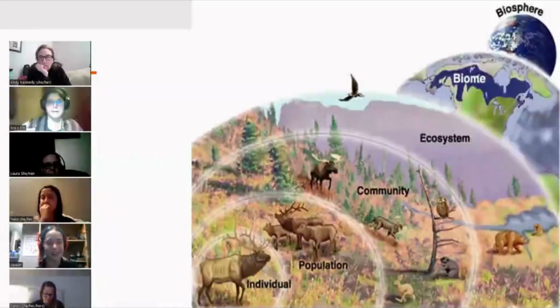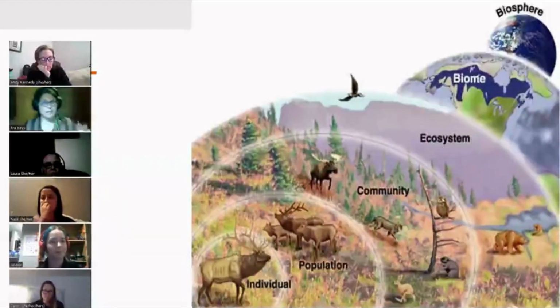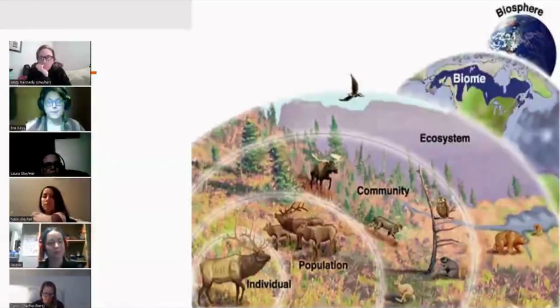I would definitely say that a population would be a neighborhood, and then the community might be the collective of neighborhoods in suburbia versus downtown, or maybe west side or east side. And sometimes those have names, like in New York City, there's a whole bunch of different names for the different communities, right?